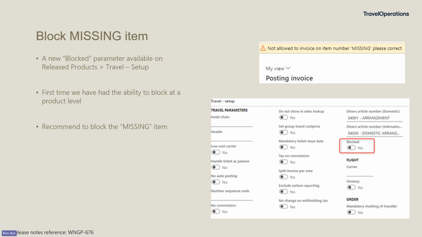We recommend to update this on the missing item, which is used if a trailer references a product which cannot be found in enterprise at the time of import. Usually the correct action if you receive the missing item in a sales order would be to create the product that couldn't be found in enterprise, then use the copy and new product function to recreate that sales line and push it to your newly created item. This enhancement removes the chance that you'll accidentally invoice that missing item.